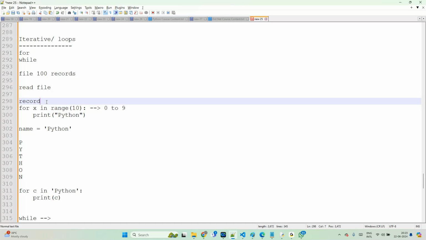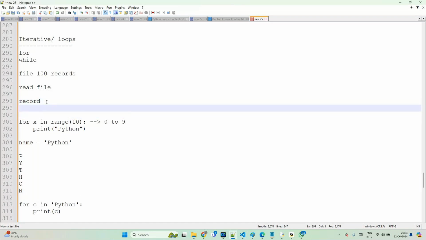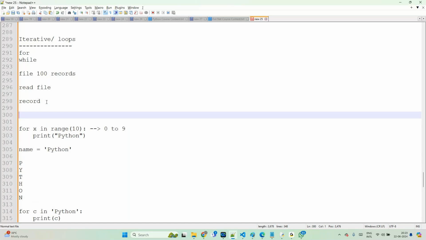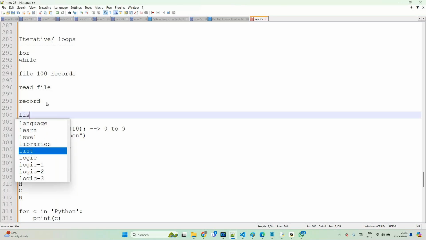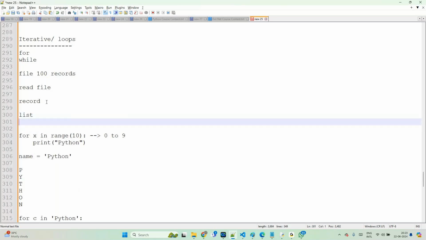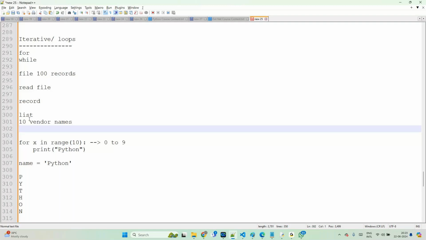Otherwise, suppose you have a list, and in this list you have 100 vendor names, each vendor name in the list. Suppose you want to access each vendor name and validate it against the input value you got from the front end.